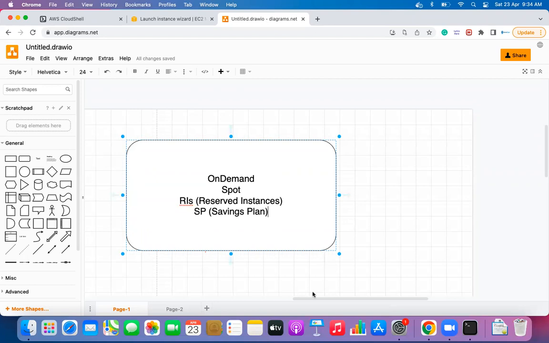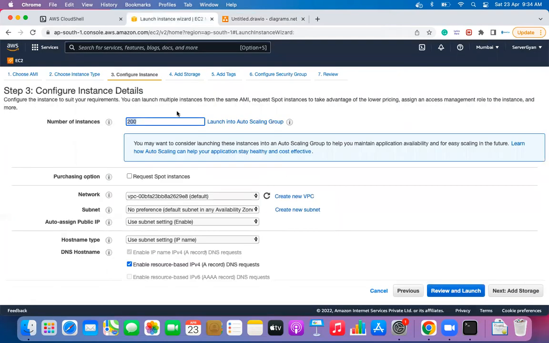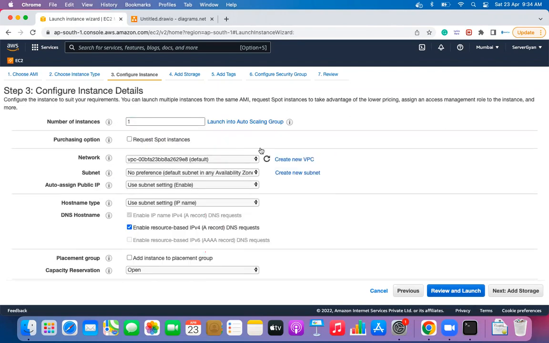Now guys, what are on-demand instances? What are spot, reserve instances, and savings plan? Why do we have these 4? Because initially AWS used to charge per hour. Let us say you created an EC2 machine. AWS used to charge you for 1 clock hour, so 60 minutes. Below 60 minutes, there was no billing cycle. But right now AWS charges based on minutes. That's the particular use case here.